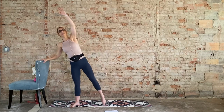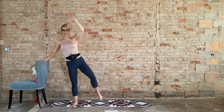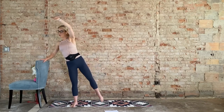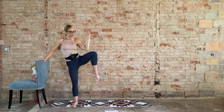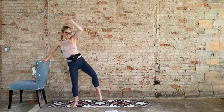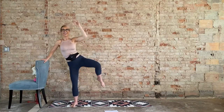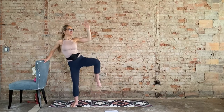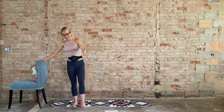one. Bring the left arm, reach it up and over, obliques, in, then lower, in, then lower. Big contraction, big squeeze, in. Let's pick up that tempo. Eight more like this. We hold. Three, two, one. Now hold and squeeze. Eight, seven, six, five, four, three, two, and nice work.